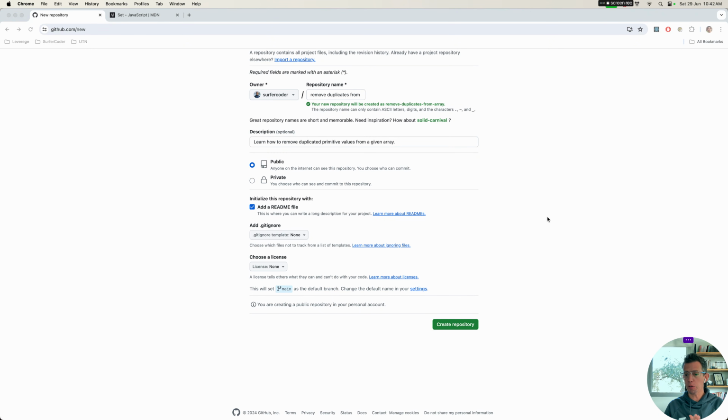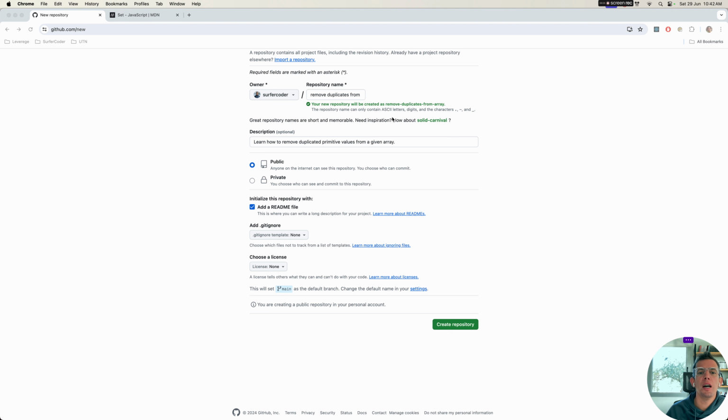Hello guys, today we're going to be learning how to remove duplicate data or values from an array. It's going to be primitives. You know that on a set, we're going to be using the Set object inside JavaScript. It's really cool. You can remove not only primitives but also object references as well. But let's start with something simple and then we can go ahead and start creating some new advanced things.